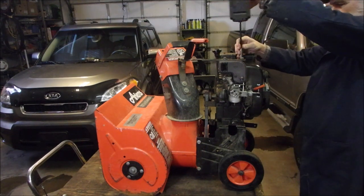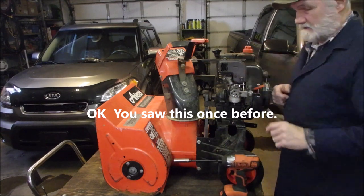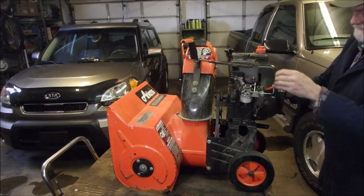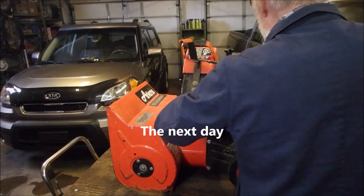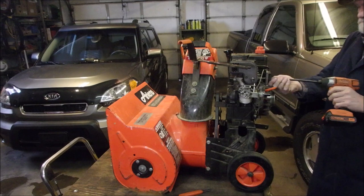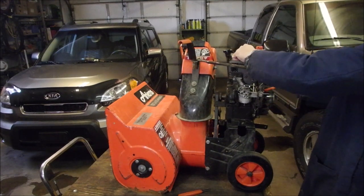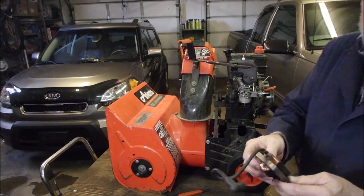Okay. That's just part of the handle. So now this should pull off of here somewhat. It's coming off a little easier each time. There we go, baby. It's on correctly, but it might be the wrong coil. I'm upset that I've done something wrong. It could just be the wrong coil.